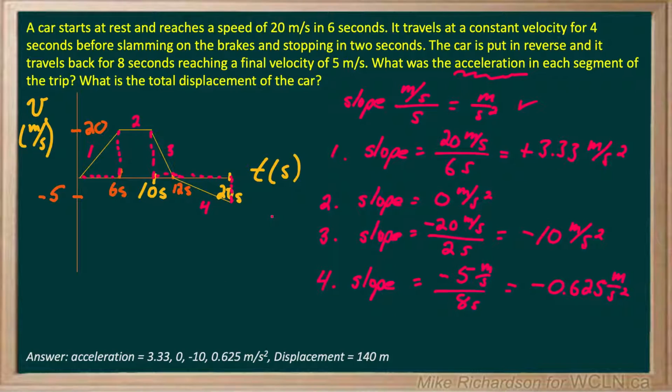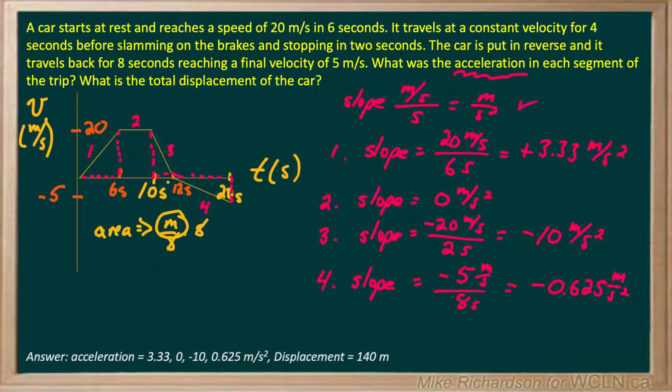Now, the only thing left is to answer the question on the total displacement. So we've looked at the slope, that gave us acceleration. How do we find displacement? Well, the other option is to do area. Let's just make sure what area gives us. When I do area, it's always going to be some sort of multiplying. So for example, if I did the area of this triangle, it'd be 1/2 base times height, and then I've got a rectangle, length times width. You're multiplying. I'm multiplying y-axis, which is meters per second, times x-axis, which is seconds. And the seconds cancel. So it looks like area is going to give us displacement, so let's go for it.